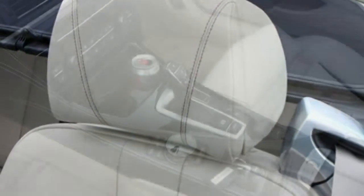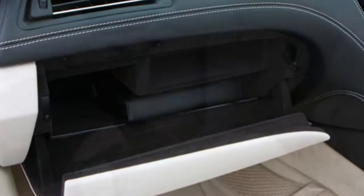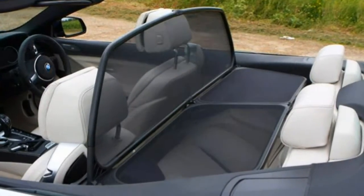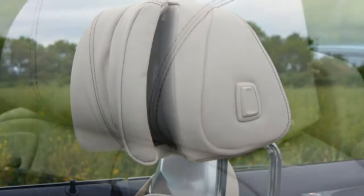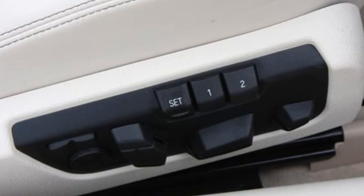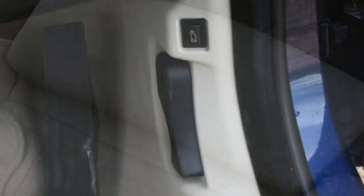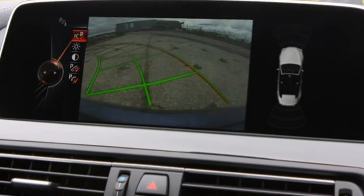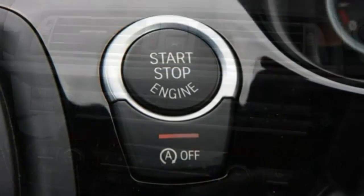Comfort: the 6 Series exudes quality and refinement. Jump in and you'll find that there is little engine, tyre or wind noise. Depending on what model you drive, there will be a glorious sounding burble — more so in the 650 when you press the accelerator. The 6 Series is very refined and cossets both driver and passengers as it glides you along on your journey. It is a 2-plus-2 arrangement but you will struggle to accommodate anyone over the age of 12 in the rear unless they only need a 10-minute lift up the road. The retractable rear windscreen does a decent job of keeping the wind from buffeting you when on the move.